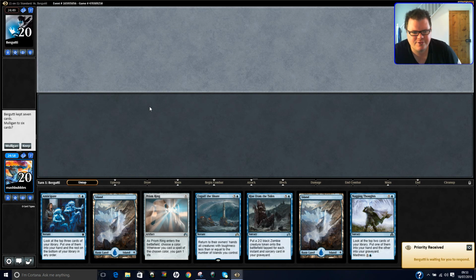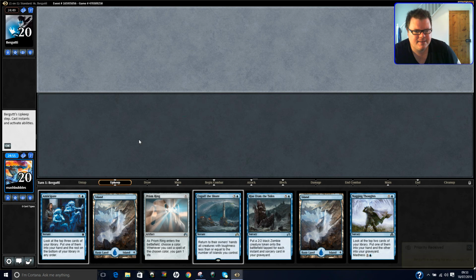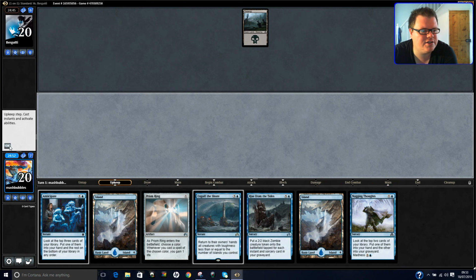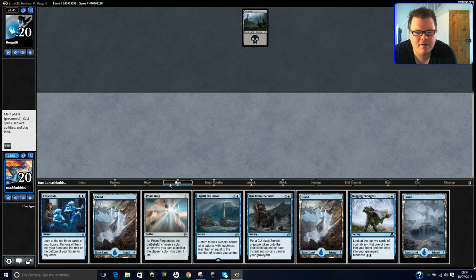So, we've got 2 lands. We've got Nagging Thoughts, Anticipate, Prism Ring. Yeah, we'll be keeping this. It's not a bad hand. Would ideally like another land, and maybe not the rye, but hey. Oh, different colour at last. Black. Come on. This is what we like.